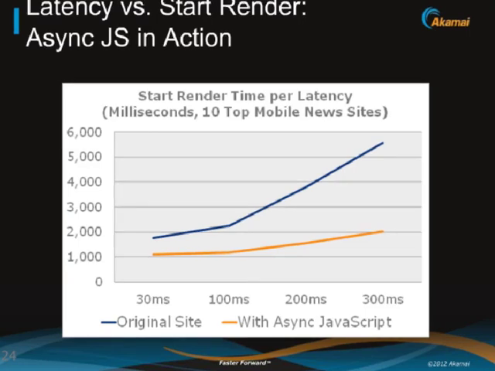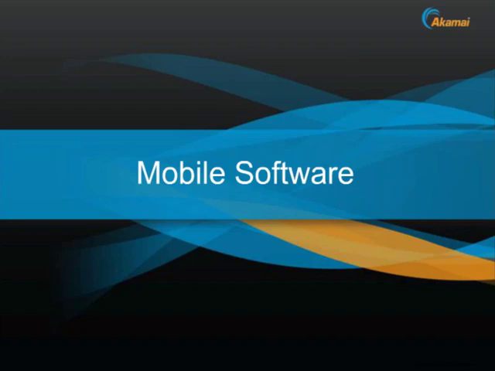Okay, so those were a couple of examples, and clearly there's more to talk about, but those were sort of the key aspects of mobile network and how it's slow and what we can do to deal with it. Next up is mobile software, but before I do that, I'm going to take a quick look at the questions here.